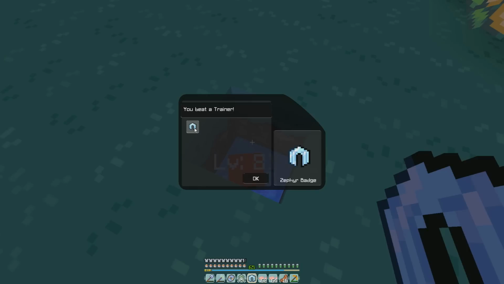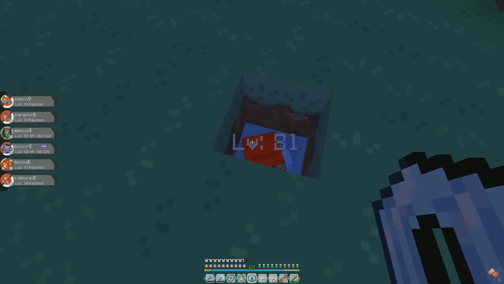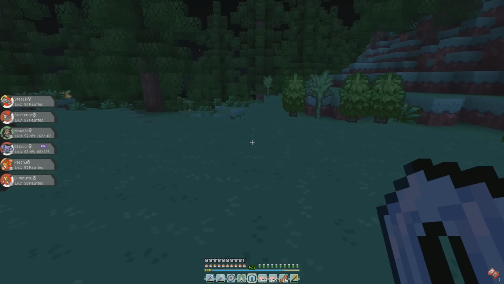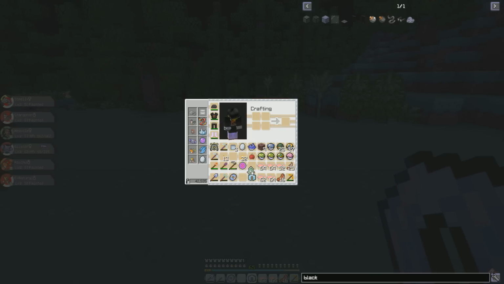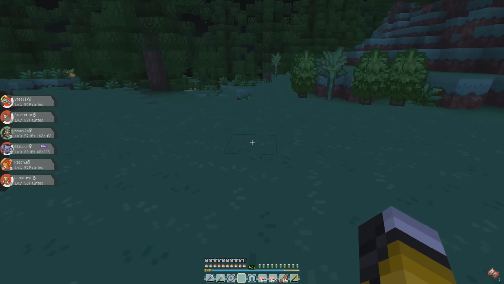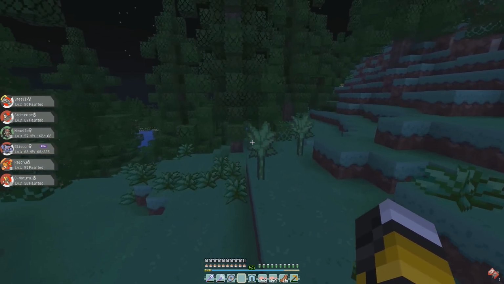Yay! Yay! We kicked his ass. We got the Zephyr badge. You ain't getting out, bitch. So we destroyed him. He never stood a chance at all. I can't fly on anything, goddammit.